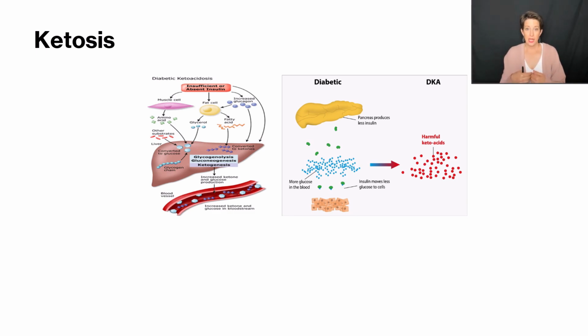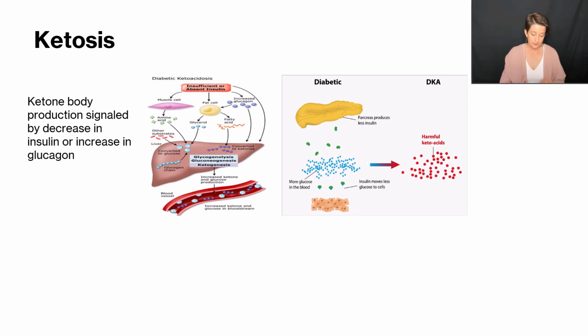If we don't trigger that insulin, so like type 1 diabetes, where it's not effectively made, there's something wrong with the pancreas cells, or in a type 2 diabetes where we are just not sensitive enough to the insulin, that is when the body is going to get triggered that we need energy, and we need energy now because the cells are not getting the blood glucose it needs. So this can occur from a decrease in the insulin or an increase in glucagon. Remember, glucagon is the hormone that signals glycogen to be broken down into glucose. So ketone bodies, because they're already broken down, go part of this system.